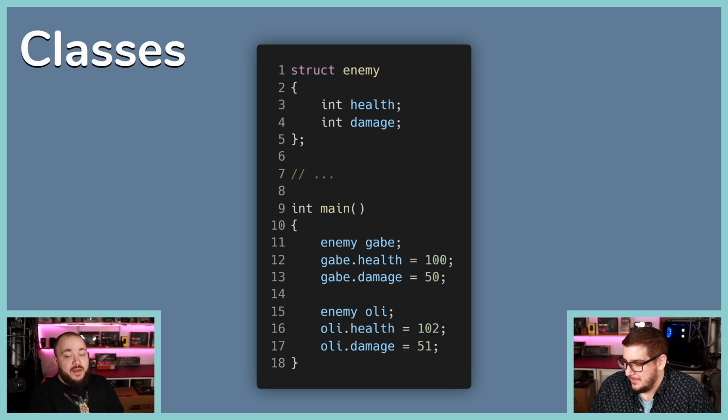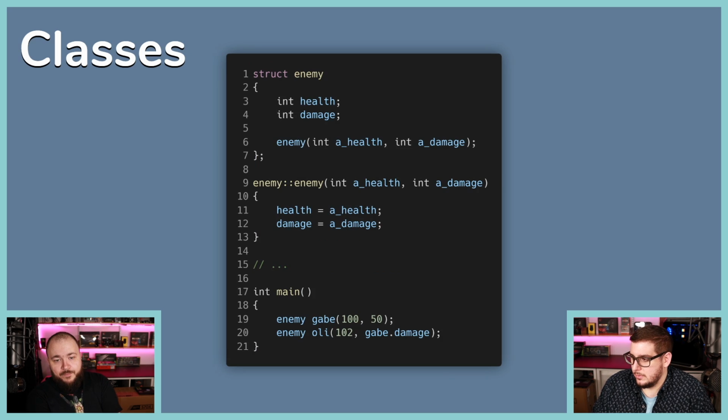Stronger. But you see that I didn't have to make new variables. I just said enemy Ole and enemy Gabe, and boom, I have health and damage. And you saw from the last episode that if we wanted to make player health and player damage, we kept having to make these variables, right? But here I could just say enemy Gabe, enemy Ole, and then I have health and damage. So I've made objects from the classes. I've made the house from the blueprint. So in this case, two of them. Okay? And I can add functions to classes.